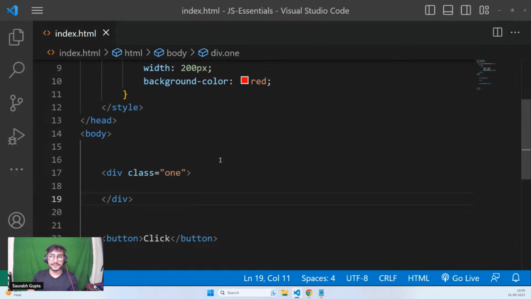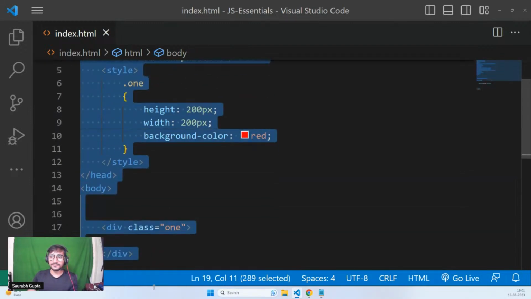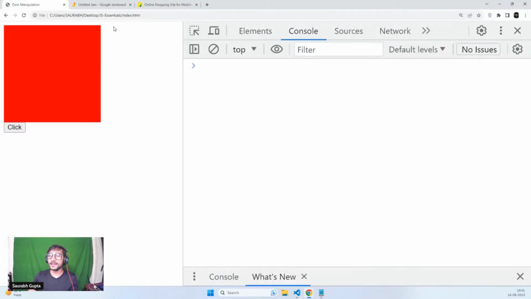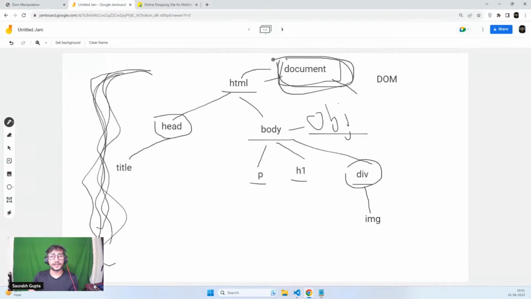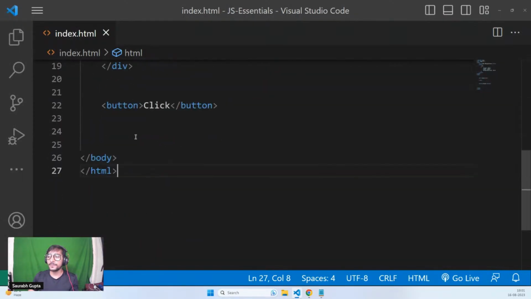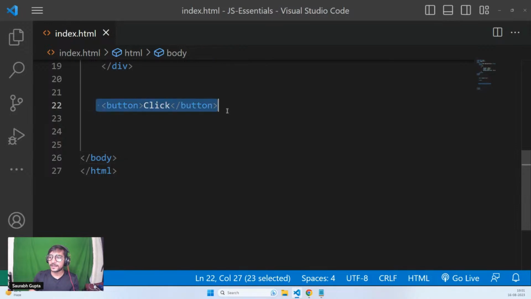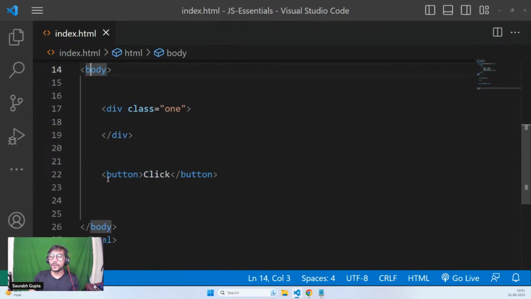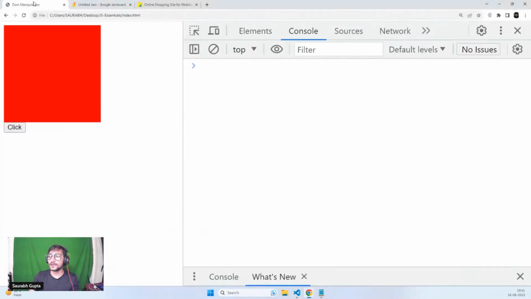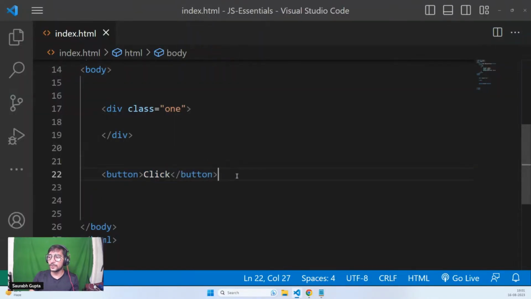So first of all, guys, as I said, this whole HTML tree is stored inside the object called document. So we will use this JavaScript object to access my button. Now I know that inside my body, I have a button element, right, everyone? I want to target this button element because I want to apply an event on that. So how to do it? Very simple. Let's go ahead and start our script.